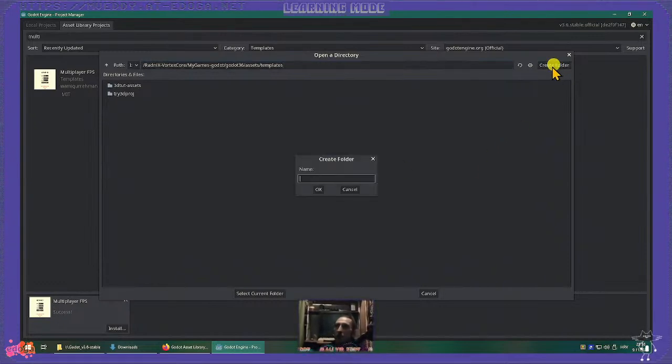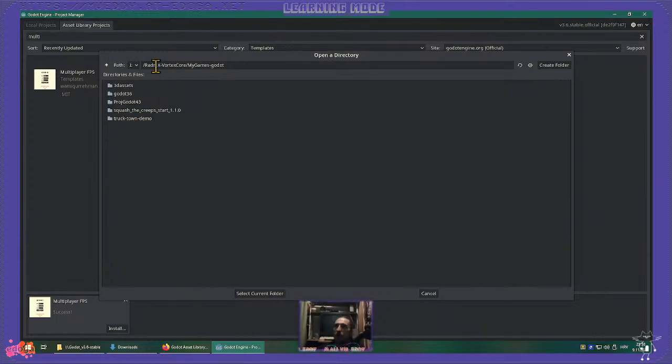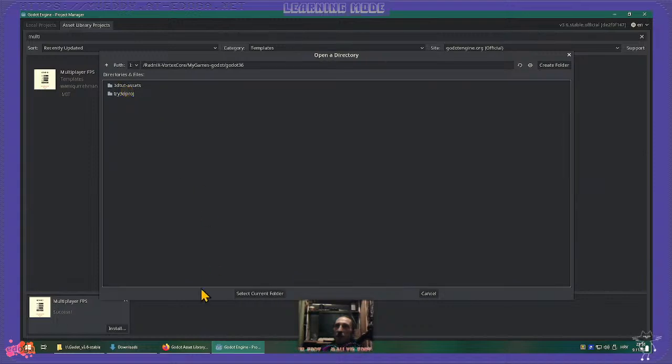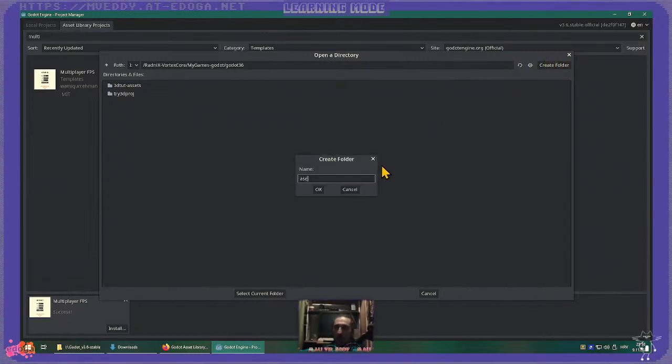Templates, create folder. Wrong, added wrong. 3D assets, Godot 3.6. So I hit create folder, I say assets.